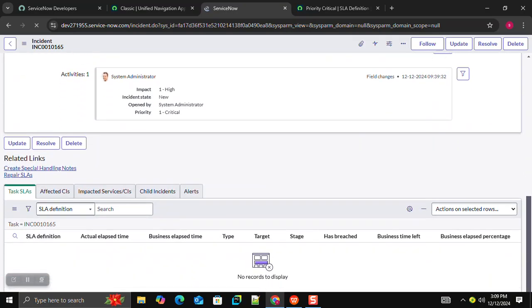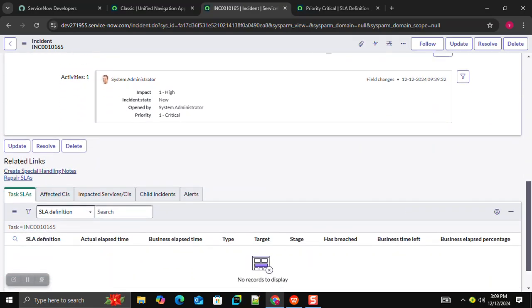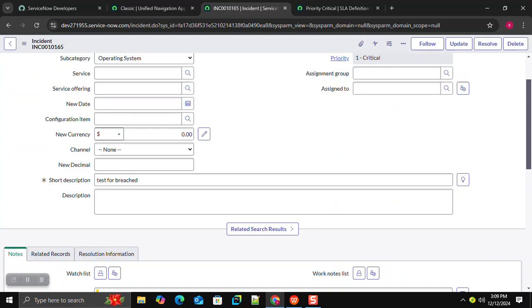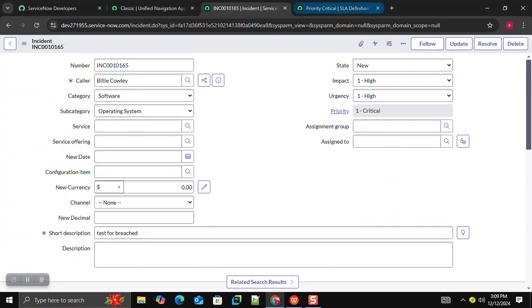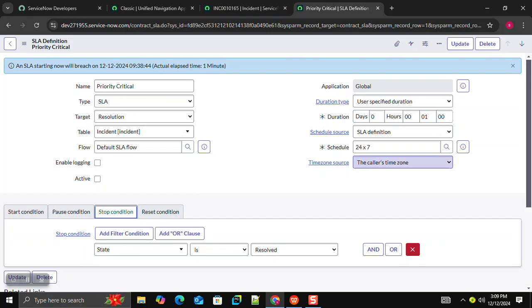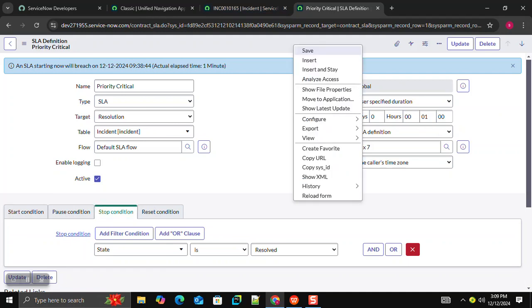Once you save this, we don't see it in the task SLA, the SLA definition, right? So what we will do is, I have selected the schedule time as 24/7, right? Once you create this, activate, so save it.